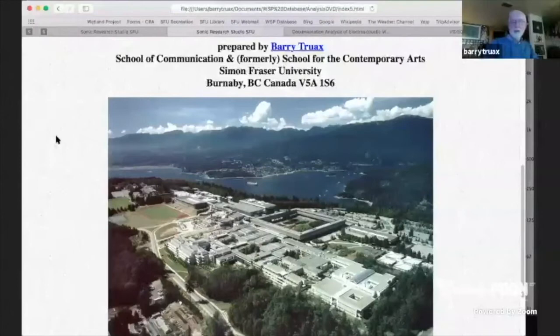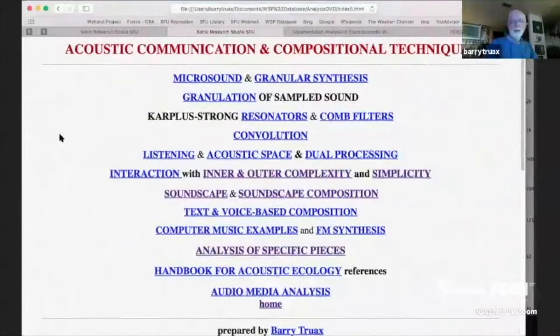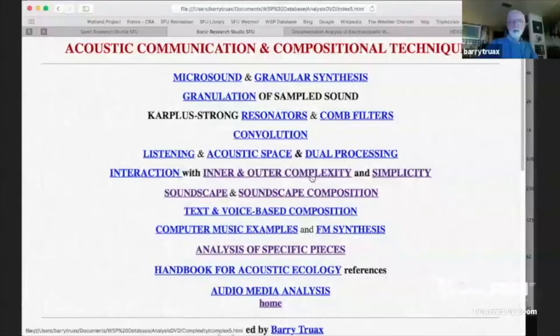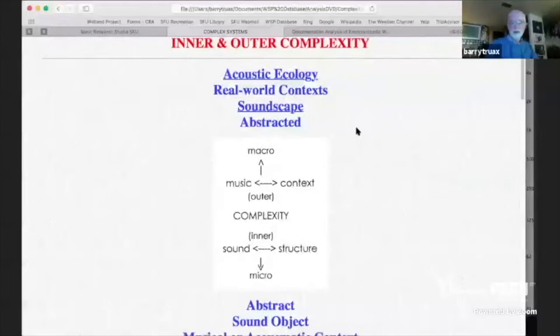Although I think some of you, hopefully all of you, know a certain amount about it, it is important to talk to you about how this has evolved. So I'm going to start with my model that some of you will have heard me speak of before, but I still feel it's the best, and perhaps the most abstract, way to deal with the interdisciplinary aspects of what we're talking about, what I call inner and outer complexity.